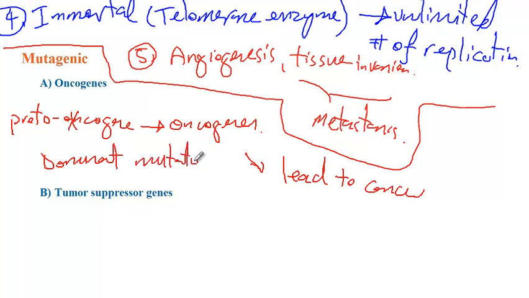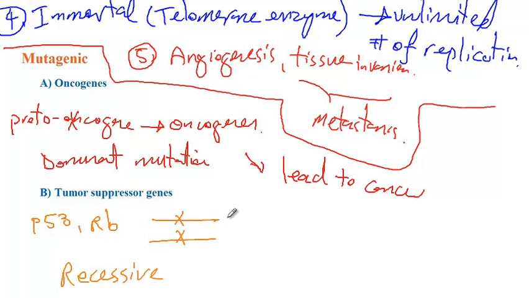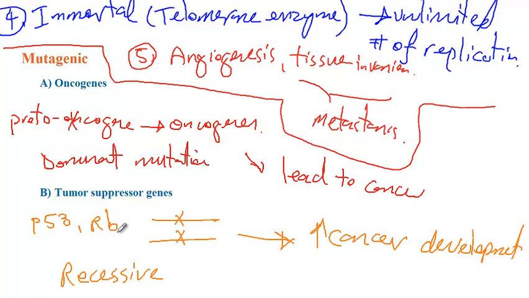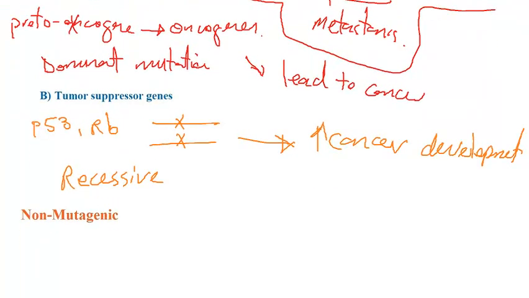On the other hand, we have tumor suppressor genes, which are genes that prevent cell growth. They put a brake on cell growth, examples of which include p53 and the retinoblastoma gene. Now, there has to be mutations in both alleles of these genes in order for the tumor suppressor gene to lose its effect. So this is an example of a recessive mutation. From loss of function, there is now an increased risk of cancer development, because these genes are no longer around to place a brake on the growth of these cells, and so cancer can develop.